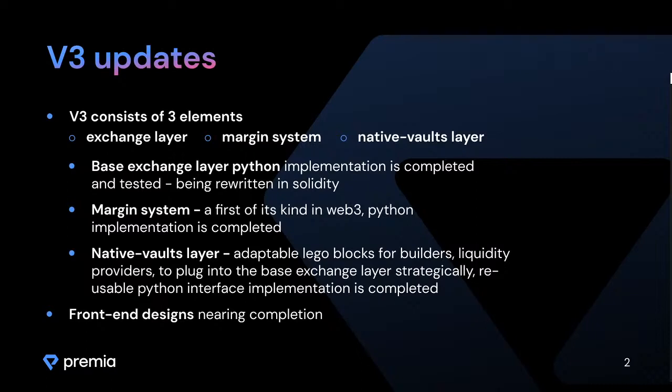And this Python implementation is completed as well as the margin system. So we're moving forward quite swiftly there. Very happy to see the speed that everyone on the team is moving things forward, and looking forward to continued progress. And of course, the front end designs are nearing completion as we finish the rest of the protocol. That means that we're starting to work on the final version of the product, not just the underlying protocol.